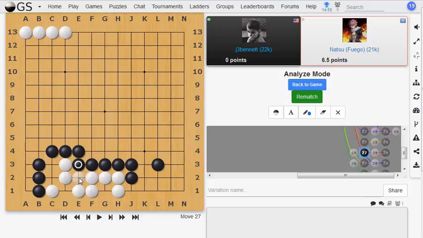If White tries to block this way, then you can place a stone here on C2, and now this C1 stone is forming part of a false eye. You can capture that stone here and kill any eye. And if White fills in to save that C1 stone, then this whole structure just has one eye. So that kills it.